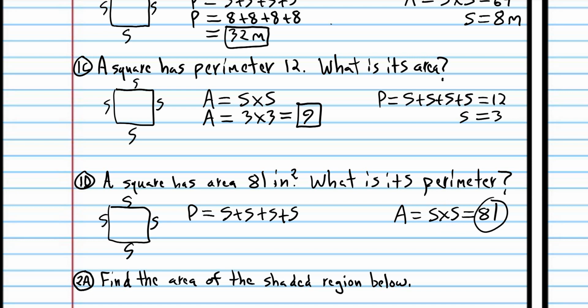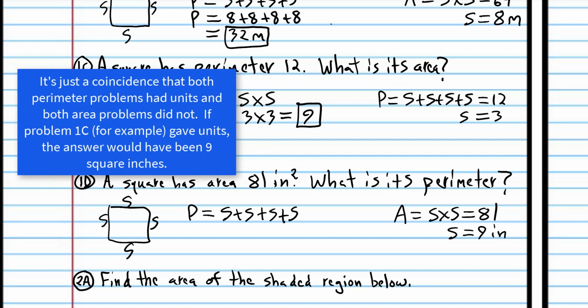Well, the answer is obviously 9 if you know your multiplication facts. And we have to write the unit. The unit is inches because they did give us a unit. And this is not square inches. It's just your normal inch in one dimension. The area, 81, would be square inches, but we don't have to write the units when we're doing an equation. We just write the units at the very end. So we solve for S, and it's just one-dimensional unit, inches.